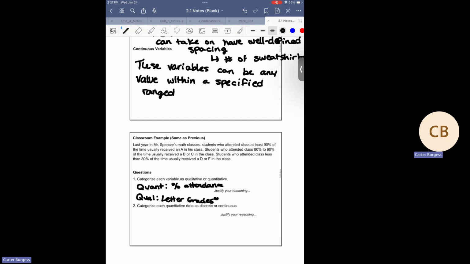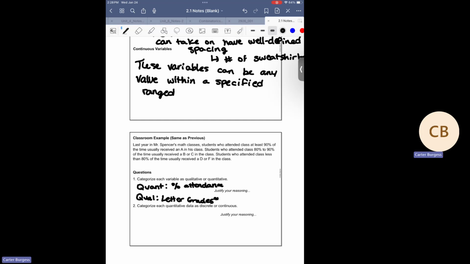Okay. For our quantitative data, which we said is the percent attendance, we need to figure out, is this going to be discrete or is it going to be continuous? Is it possible for us to see every single possible percentage under the sun between 0 and 100, or is there something that's going to limit this? This is a little bit tricky. So it is going to feel continuous. I certainly agree with that. And to some extent, it's like, well, why would there be some percentage that we couldn't take on? And you're not wrong, there isn't a particular percentage that I can point to and say that it's never going to be this percentage.